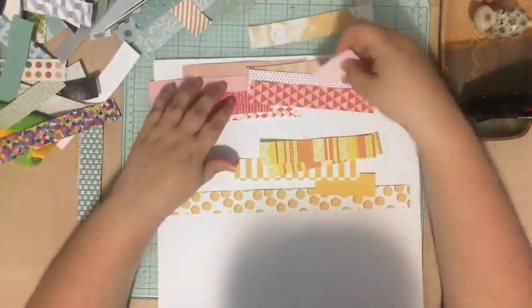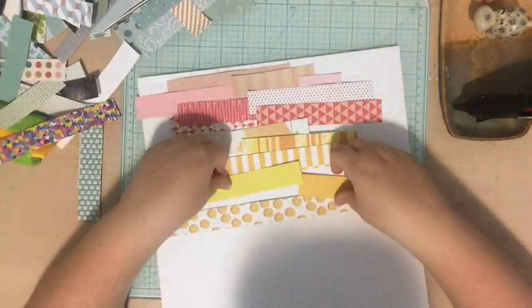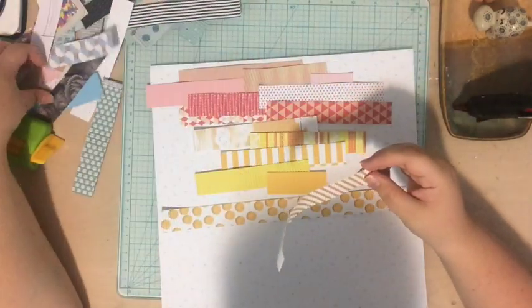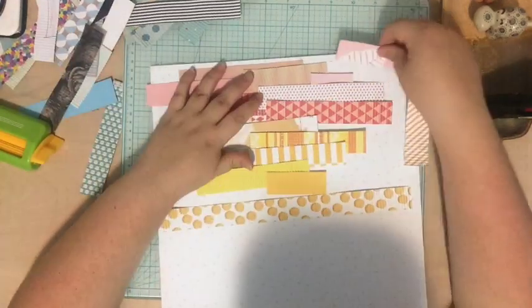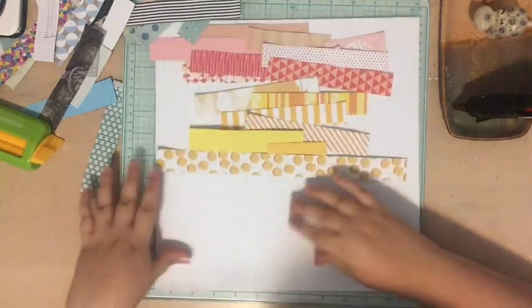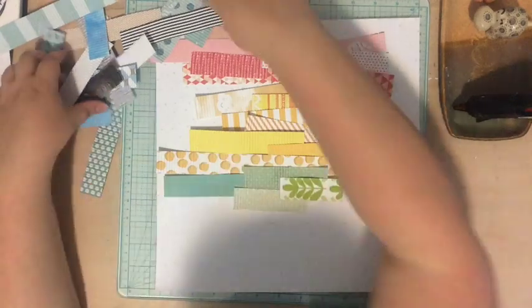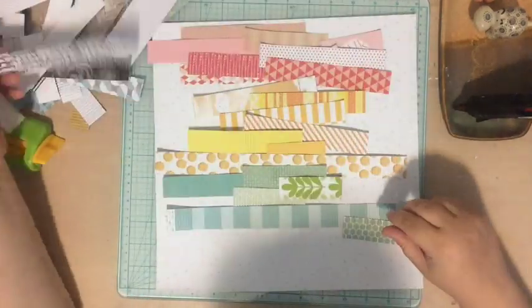And I know in the video you can't really see the crimps, but up close it just adds so much dimension, and it's a really fun element on the page. And it actually sort of ties all the papers together because, while they're all very different patterns, the fact that they all have the same crimp in them helps them all look like they go together.